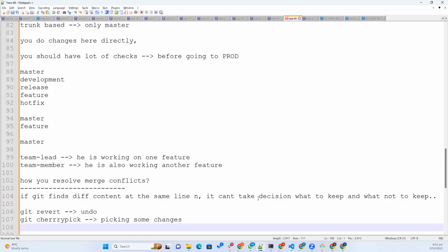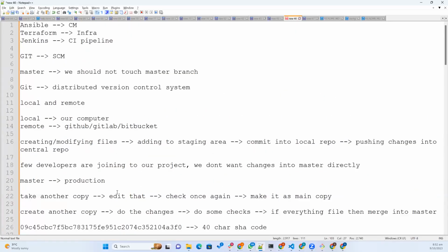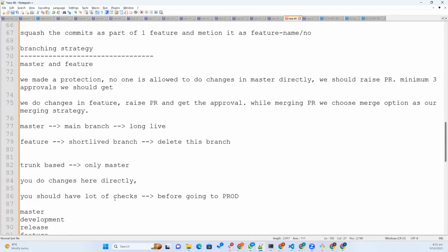You practice till here today, all of you guys, and then understand the way how we work in real time. So tomorrow we will continue that. There is another popular question: Git revert versus Git reset. We will discuss that tomorrow, and then we will move to our CI/CD again.